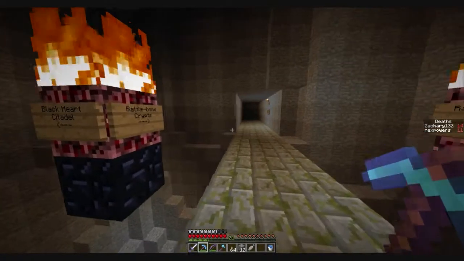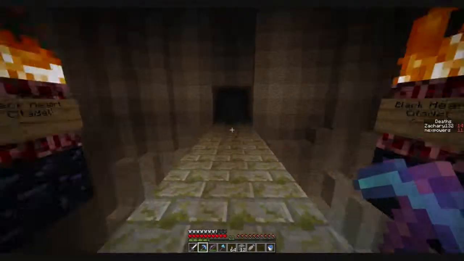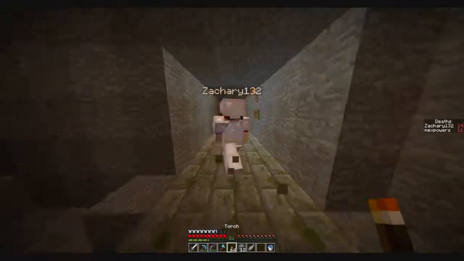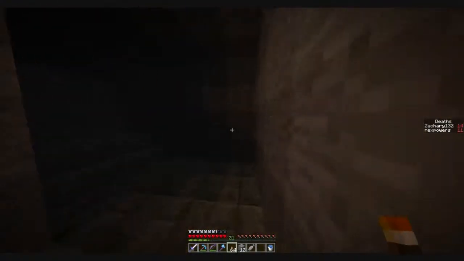Which way do you want to go from here? Blackheart Citadel or Rattlebone Crypts? I don't know. They both sound so fun. Let's go to Rattlebone. Okay. I was going to say the other place. Crypts contain a shortcut. That's nice. Okay, that's good to know.